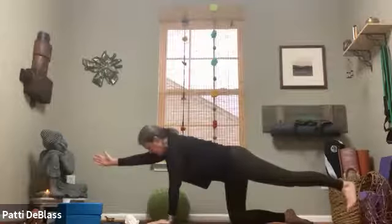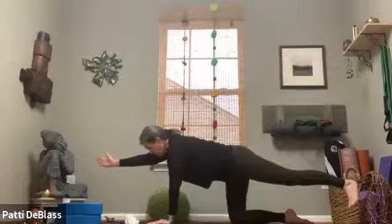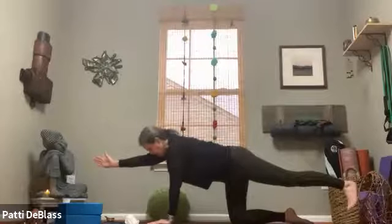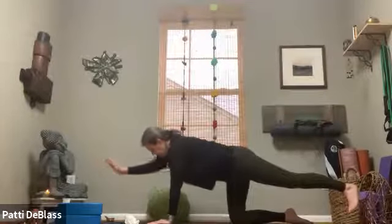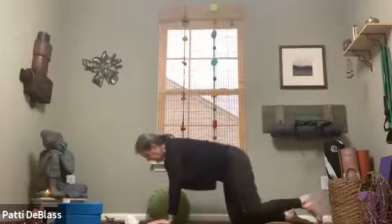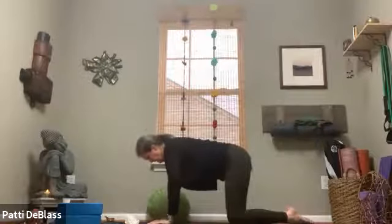Gaze down at the mat, core engaged. Push through that heel, reach through those fingers. 2 more breaths here. And then right hand down, left knee down.